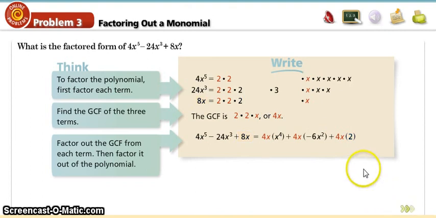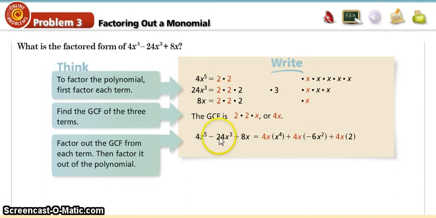Okay, just to show you what they're doing, because this is a really good visual. In 4x to the 5th, this monomial right here, if I take away what's in red, because what's in red represents my GCF, if I take away both 2's and both x's, the only thing left over out of 4x to the 5th, once I take away those red pieces, is x times x times x times x, which is x to the 4th. So literally, and you can mark these out, if you take out the 2 2's and the x, all you have left over is x to the 4th.